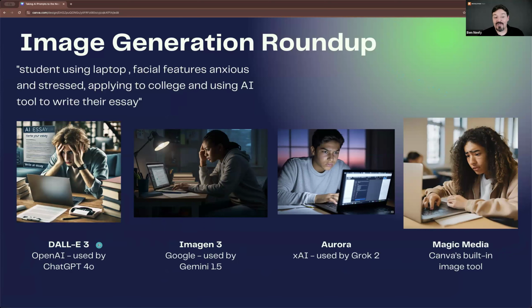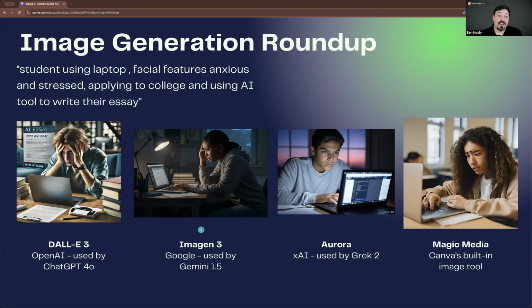So DALL-E 3 is actually the name of the image generation algorithm that OpenAI uses. So that's what ChatGPT uses if you ask it to generate something. Again, it's just kind of like GPT itself. It's well-rounded. It usually does an okay job. It's not my current favorite. I tend to find that it loves to try to put text in, and it does really poorly with text. So "Herte your essay," whatever "HERTE" is what it's spelling for us.